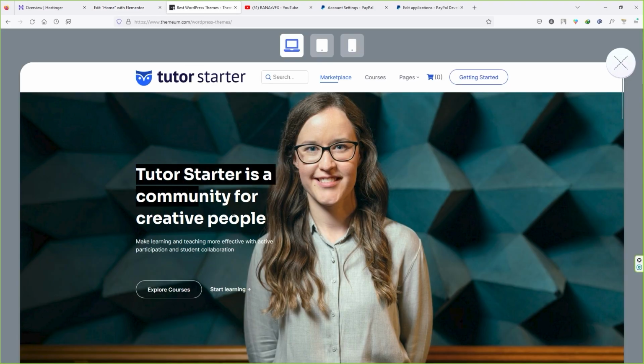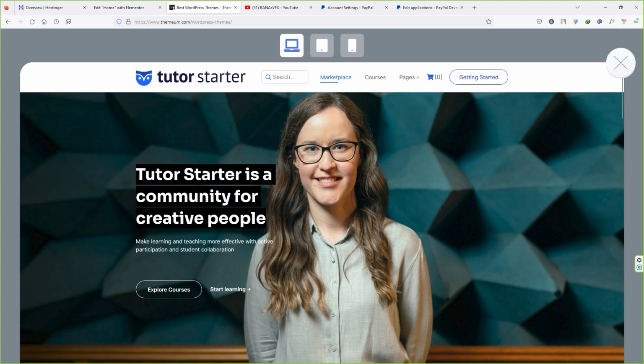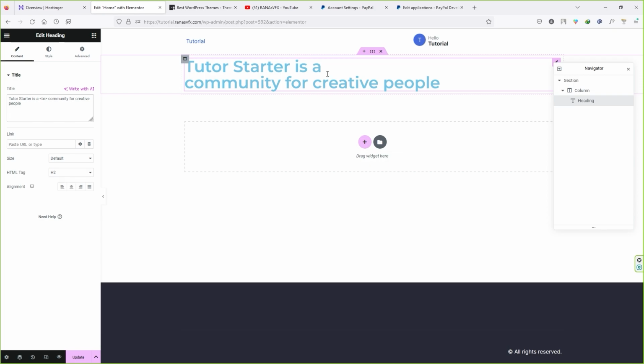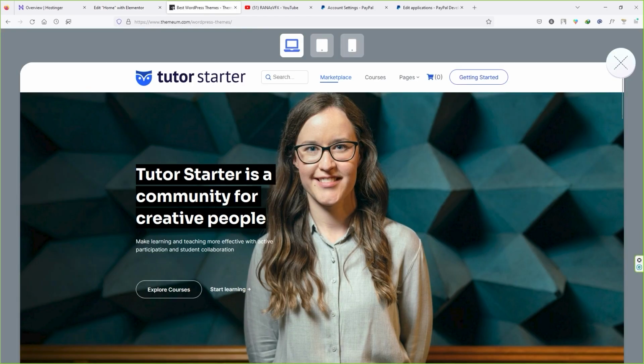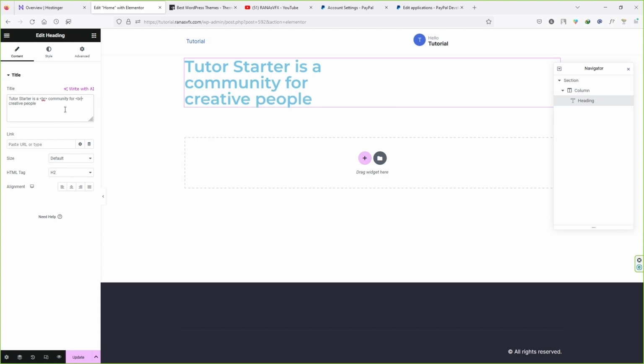Let's copy this heading from this page, paste the heading. You can see when I paste it, it goes straight like this, but we want it like this on each line. To create three lines, all we need to do is add a line break just by typing bracket, start and close bracket. In between these brackets, we need to type BR, and you can see it breaks the line. And next, we need to break the line from here for space, start and close bracket. In between the brackets, we need to type BR, and there you go.